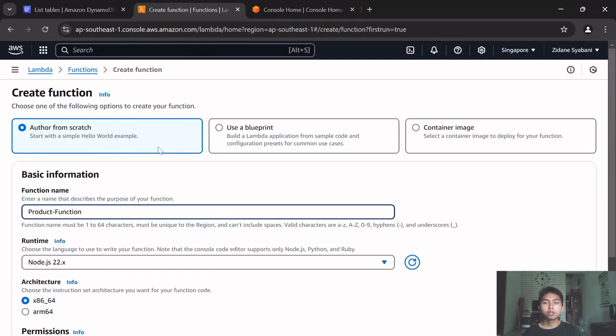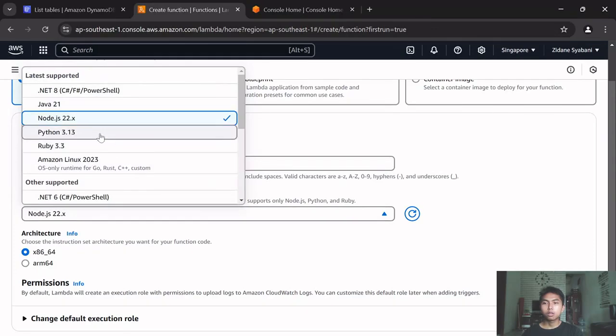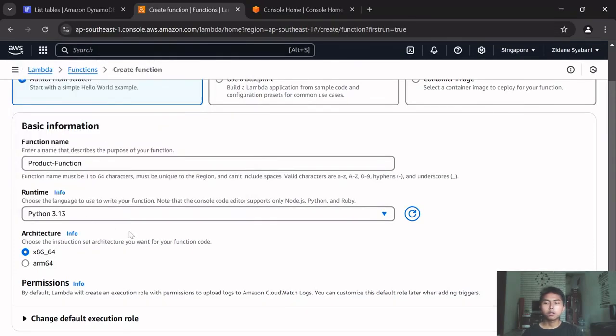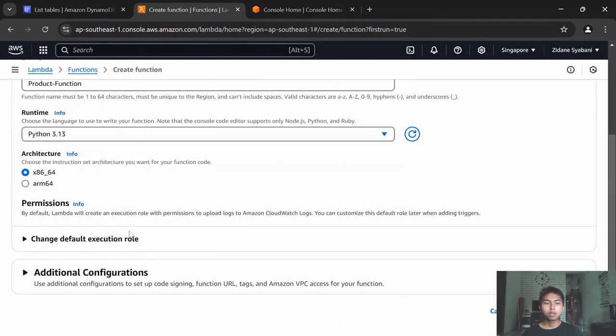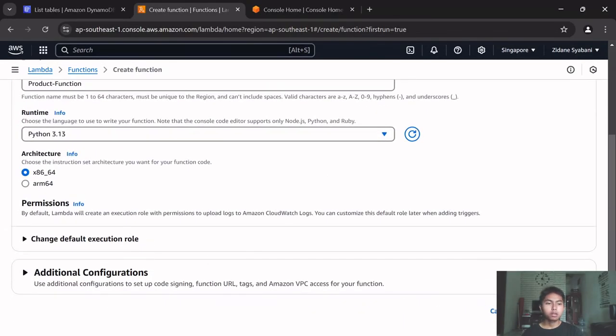You can also use a blueprint, or select a container image to deploy your function. For runtime, I'm using Python 3.13. Okay, create function.